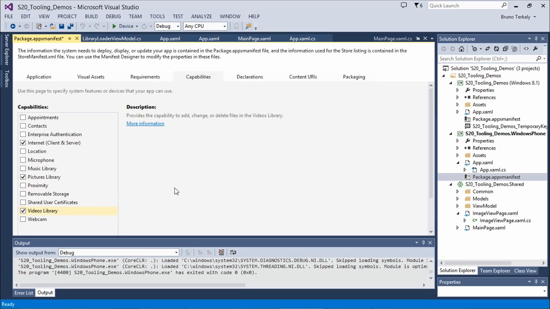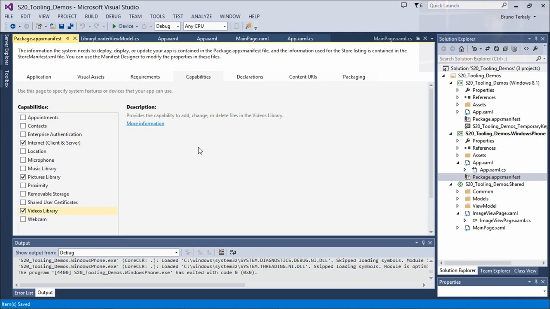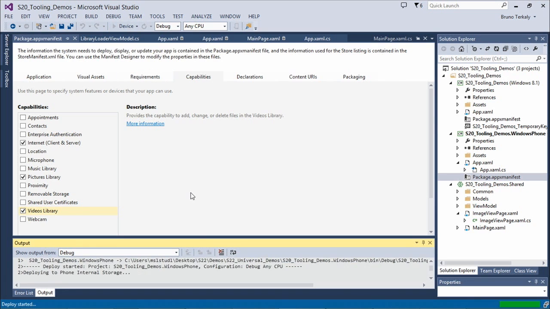I'm going to go ahead and check videos as well, because our package app manifest is not shared between our two applications. And so this means there's a lack of try-catch going on there as well. Yeah, perhaps, maybe a little bit. Swallowed exception stuff going on there. This is a case study in poor programming, I'm afraid. Yeah. The other demo's better.